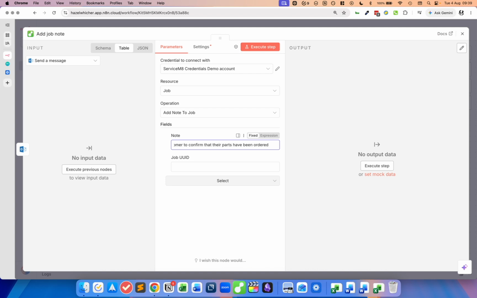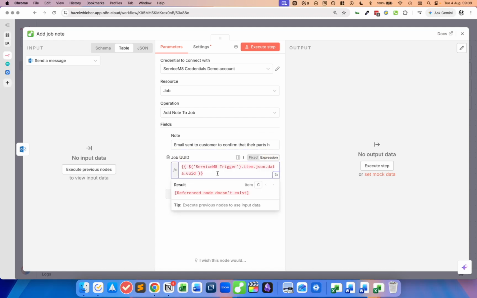And so you also then need to add the job UUID. So again, I've got another little bit of code for that. So I'll click to expression. And now that's because you've got to be careful.